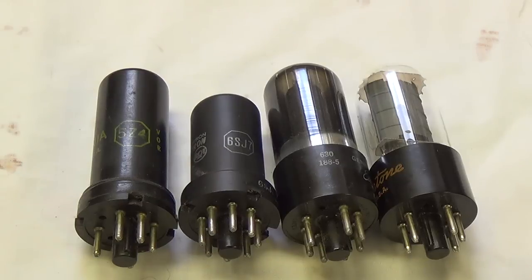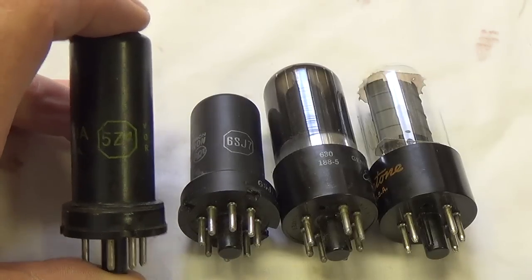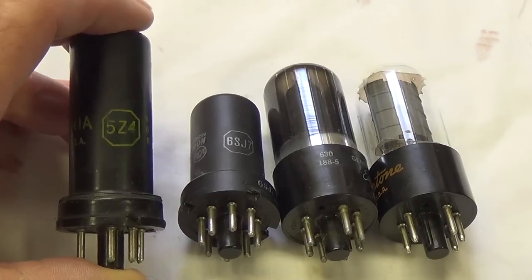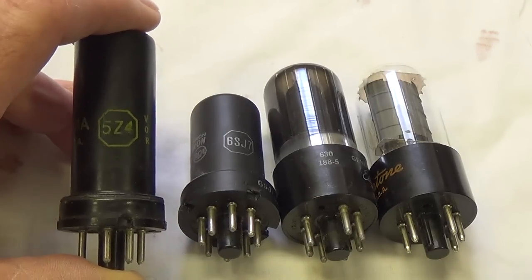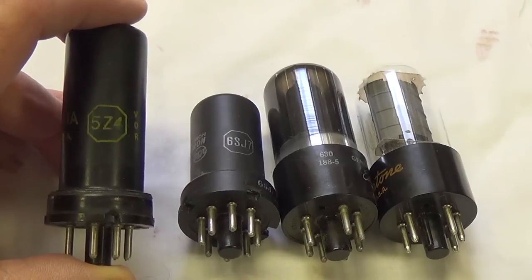Okay, let's take a look at the tubes that came in the amp. I think it's important to remember these may not be the right tubes for this amp. Just because they're in it doesn't mean they're correct. First we see a 5Z4. This is a full wave rectifier tube, and one with which I have no experience. I have never seen one of these before.